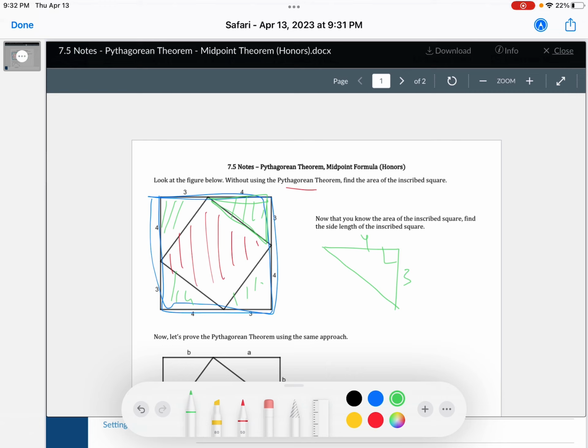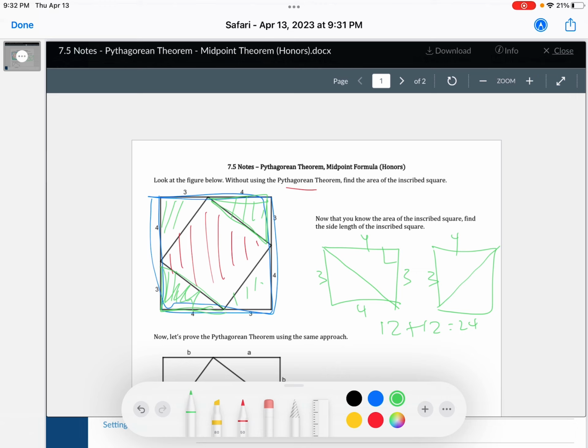Now, if I was to connect this one with this one in that corner, then I end up with a rectangle. And the area of that is 12, and I could do the same thing with the other two. The area on these ones is also going to be 4 by 3, also 12. So 12 plus 12 is equal to 24.